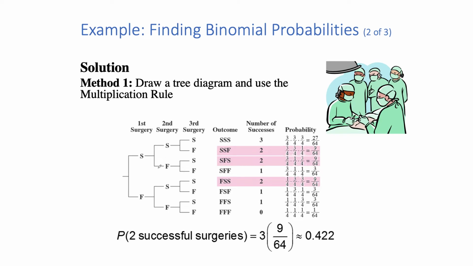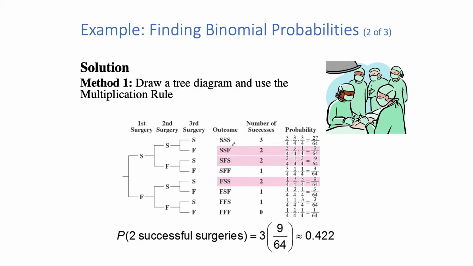If I go back, I can look at it in the tree diagram as well. This is not particularly useful in more complicated situations, but it is just to make sure that you understand that it's basically intuitive as to what's happening. So consider this: my experiment consists of 3 parts, 3 surgeries, 3 trials conducted one after the other. On the first surgery, I can have a success or a failure. Given that the first surgery is a success, I could have a success or a failure on the second one. Given that the first and second are successful, I could have a success or a failure on the third one. Similar situation, so I have built out this tree diagram. We've seen and dealt with how to do this many times. So if I think about the outcomes for these 3 surgeries conducted one after the other, I could be in one of these situations.